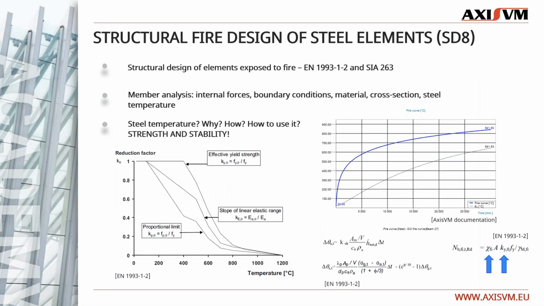Okay, continuing with steel elements. Structural fire design of steel elements can be performed according to Eurocode 3 and SIA design codes. As I told earlier, we can perform a member analysis where we need to know for an isolated element the internal forces, the boundary conditions, material, cross-section, and very importantly, the steel temperature.